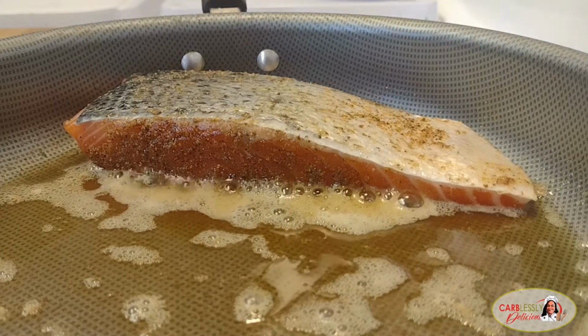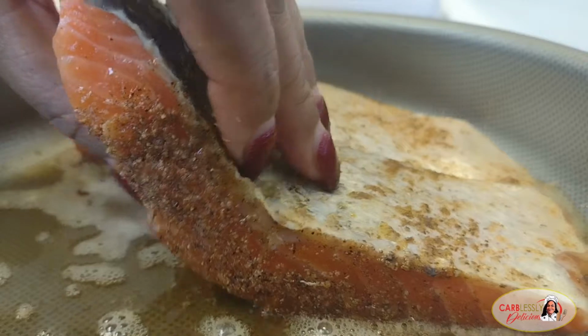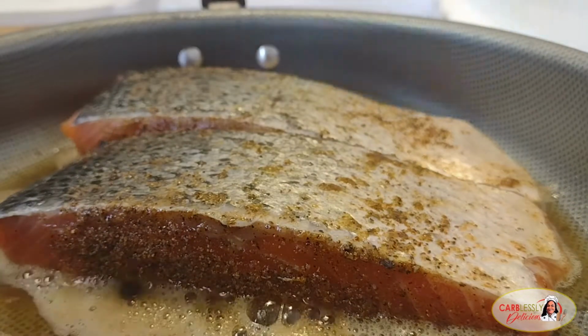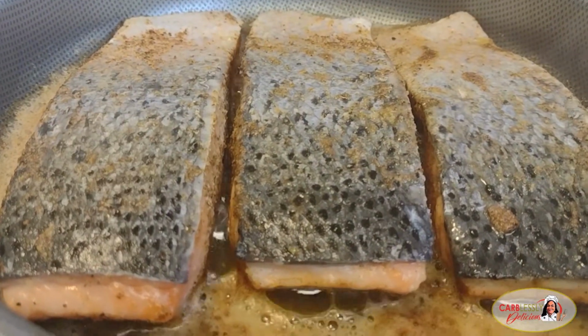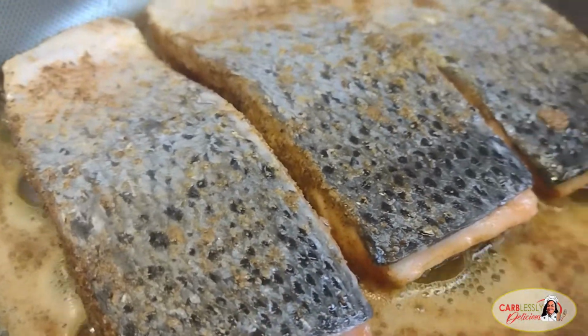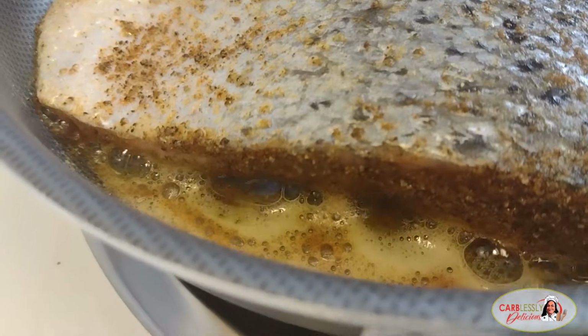Now we can begin searing our salmon, placing each piece into the brown butter with the skin side facing up. Salmon is very flimsy, y'all, and likely to fall apart on you. That's one of the reasons why I prefer to leave my skin on. It helps hold the fish together. Nevertheless, you can absolutely remove yours if you like.